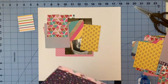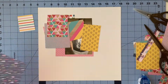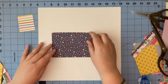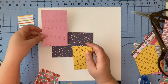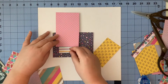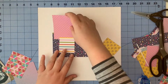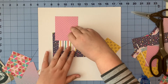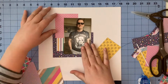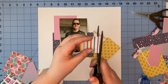Now that I have my 8 patterns selected, I am just trimming them down into squares and rectangles of assorted size. This navy paper is my favorite of the bunch. I have used it quite a few times in the album which this layout is going into, but because it's my favorite, I knew that I wanted it to be the most predominantly featured in this layout. So that is why I have the biggest rectangle cut out for that pattern.